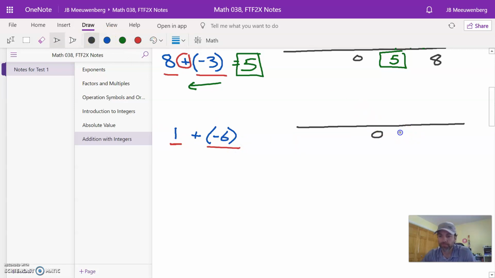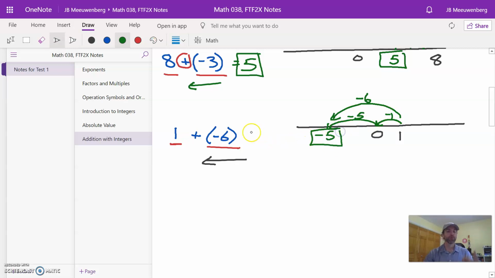So we're going to start with 1, and then we're going to add -6, which means we're going to the left, right? We're going to the left. But notice again, we're going to jump the 0 again, right? We're going to go past the 0. They're always a little bit harder. So we need to go 6 back this way. But think about breaking that up into 2 parts. Going back 1 gets us to 0, and then we have to go 5 more to make the entire -6. Where do we end up? At -5. So 1 plus -6 is equal to -5.